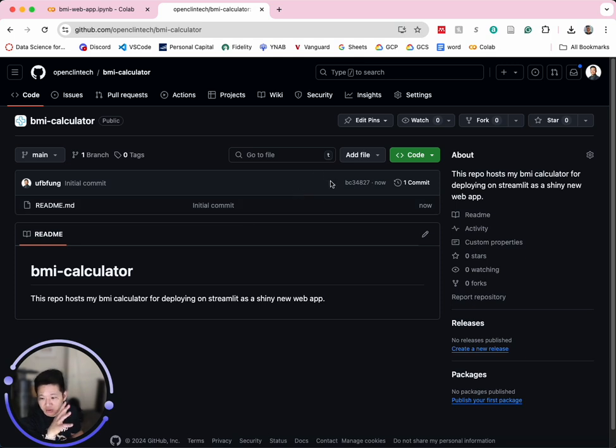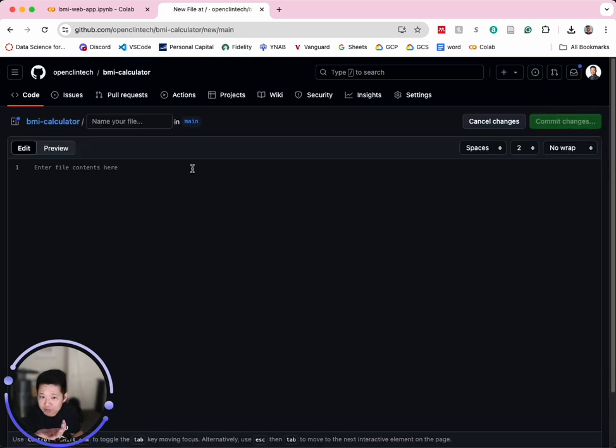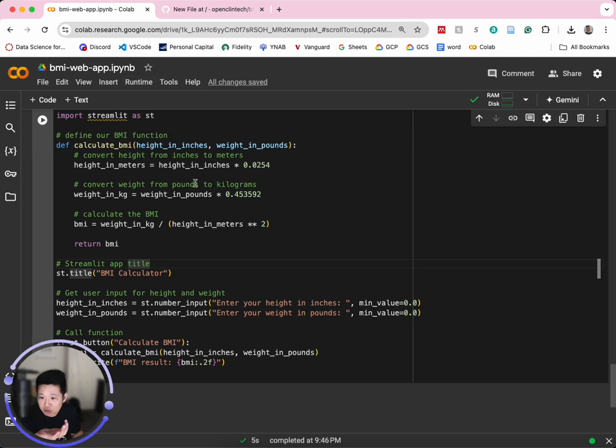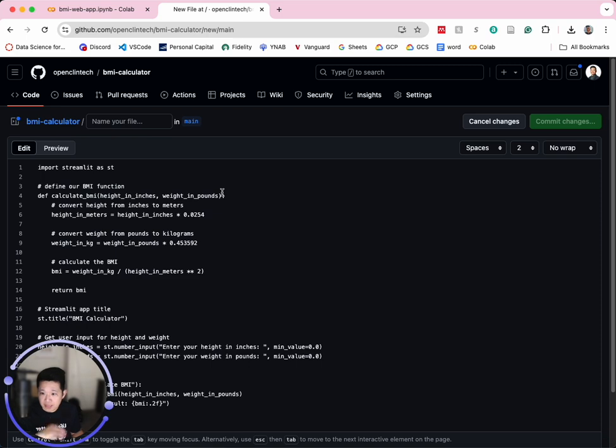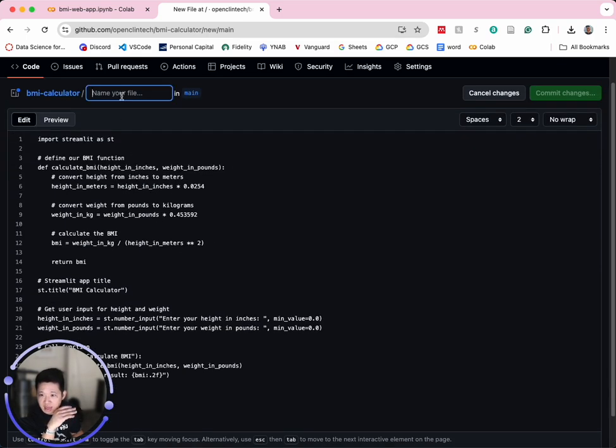And I'm going to do it in a very quick and scrappy way, which is just directly adding it to here. This is not ideal practice. There's many different ways of doing this, but this is just for demo purposes. I'm going to create a new file, and all we're going to do is go back to my screen here and copy, paste. There we go. And to keep the naming super simple, I'm just going to call it app, short for my web app.